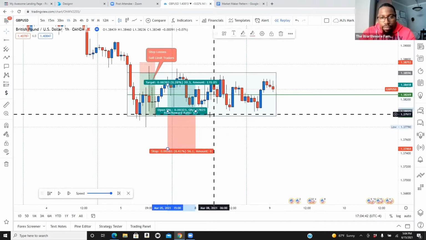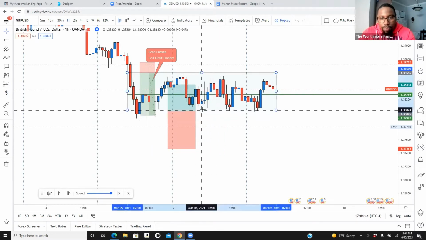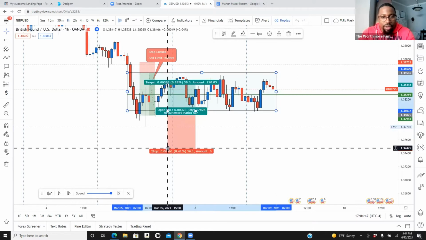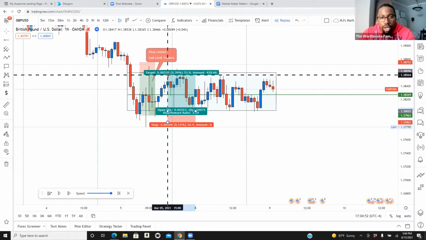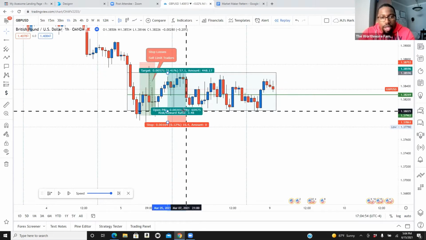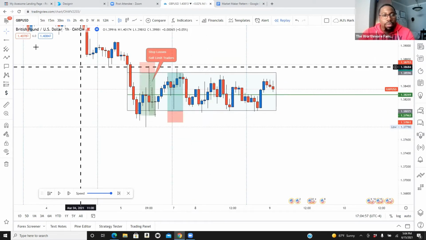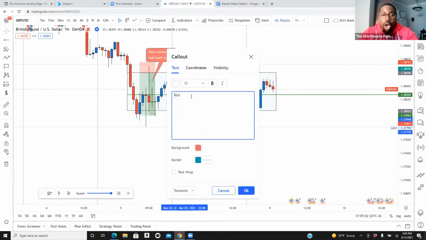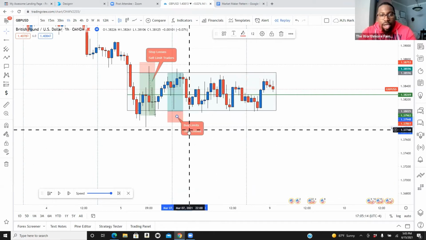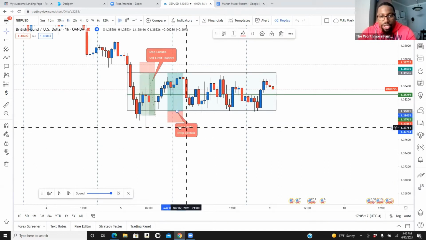Okay. Let's do this. All right. Let's say that that's our line of best fit right there. Okay. So now we've got these buy limit traders who are like, hey, when price hits the floor, I want it to bounce up and give me money. So now here's what we have here. And again, the reason why this is happening is because the market makers want people like this to say, hey, get in, get confident, get lazy, right? Don't worry about it. We're going to pay you. Okay. So now we've got our buy limit traders and their stop losses here in the general area.